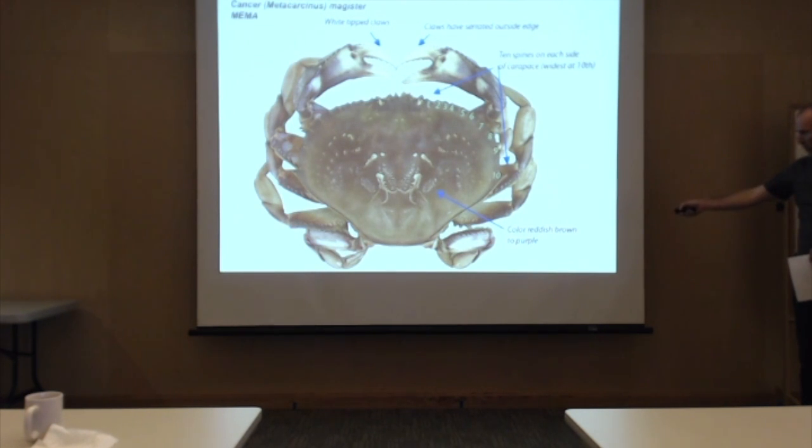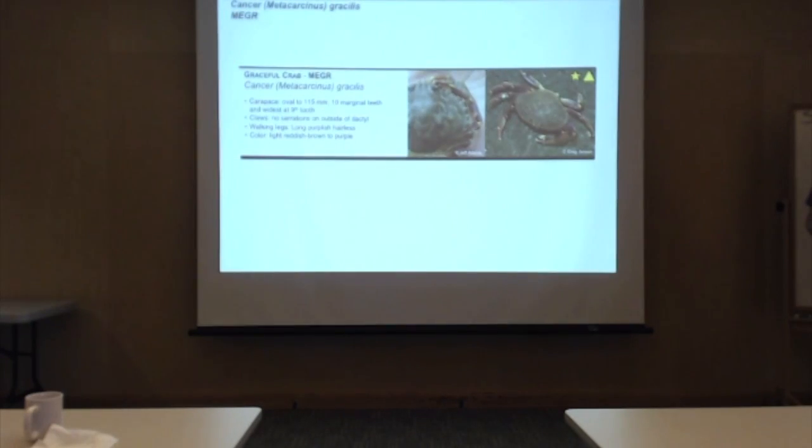Some hairiness to the legs, but the reason I point these things out is to differentiate the Dungeness crab from its very close cousin, which many of us don't even know is out there. They don't reach market size. They don't reach a size at which they can be harvested commercially. And so most people don't even pay that much attention to the graceful crab. But they're very, very similar in many characteristics.